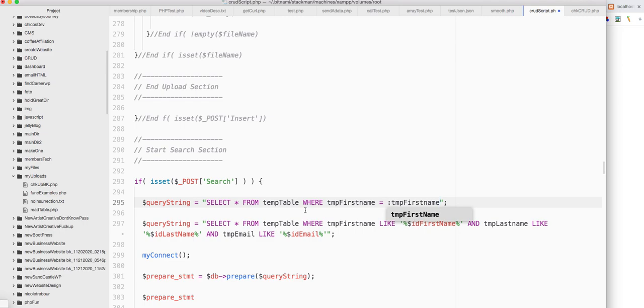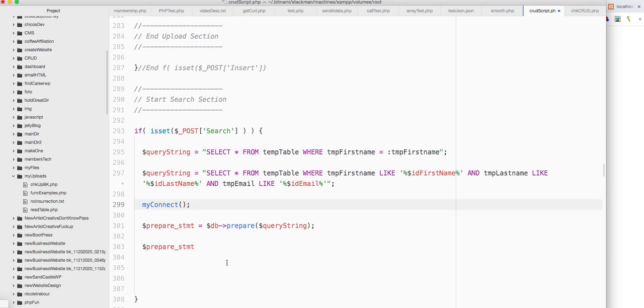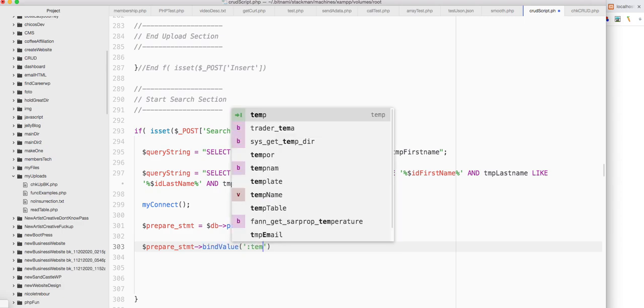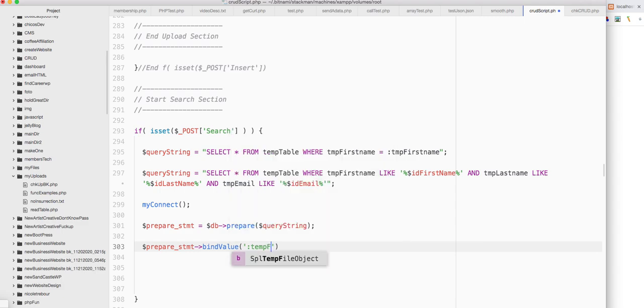That means that when we run the database, before the execution, you just want to bind it. Then you're going to say bind the value like that. And then of course the name you gave it up there, which is first name, like that, right?